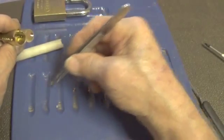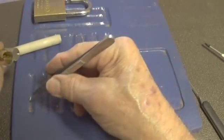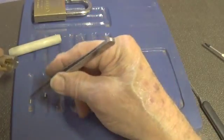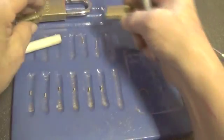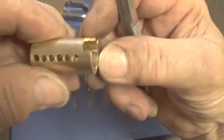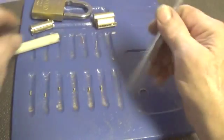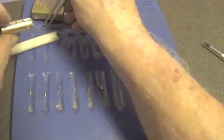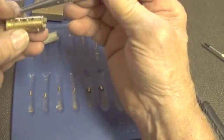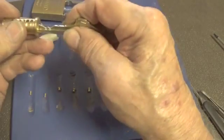And that's another spool. And looks like another spool. And looks like another spool. Okay, we'll look at those pins in a moment. JD did not do anything to the bible, so nothing changed there. Okay, we dropped a pin out. There it is. Okay, let's look at the pins.